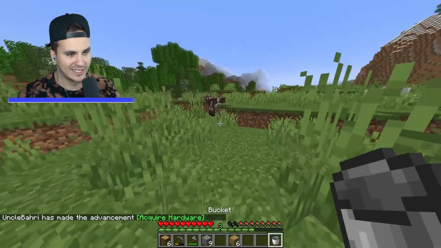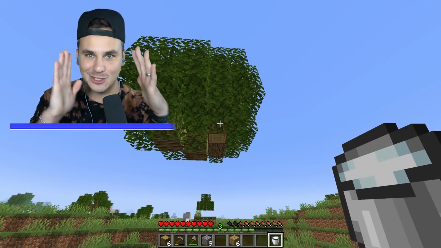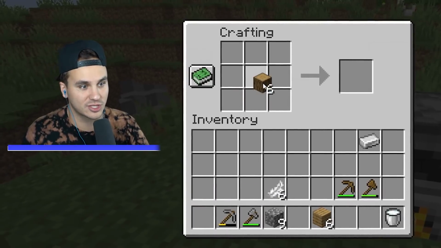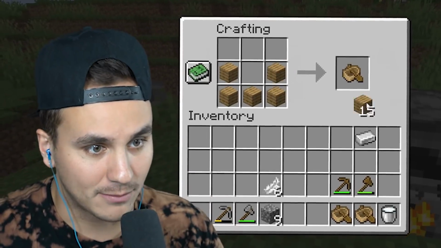Let me sneak up on one of these cows here. Hello, buddy. Thank you very much for the milk. Now, the first milk that we're going to be crafting today is going to be the dream milk. But in order to craft the dream milk, we're going to have to get ourselves a couple of clutch boats, which means we got to take this regular boat right here and upgrade it. Three of them, to be exact.